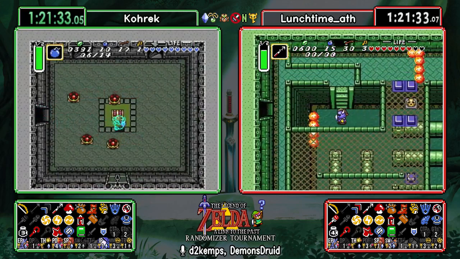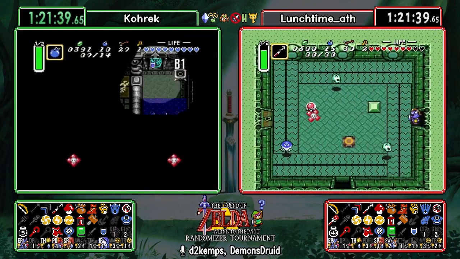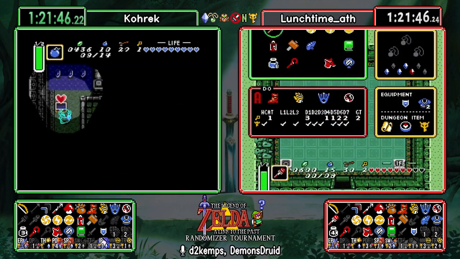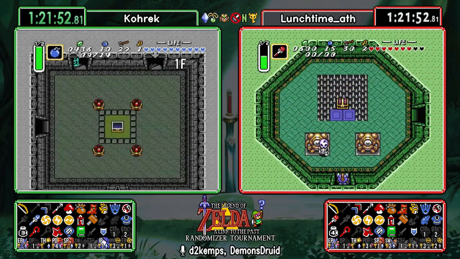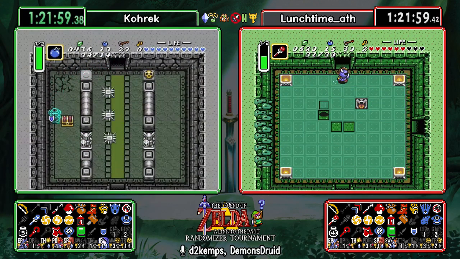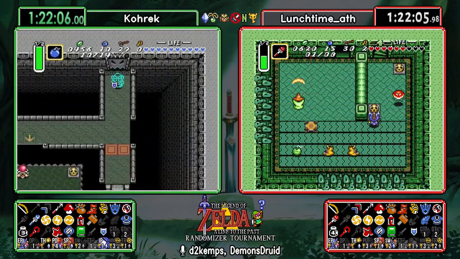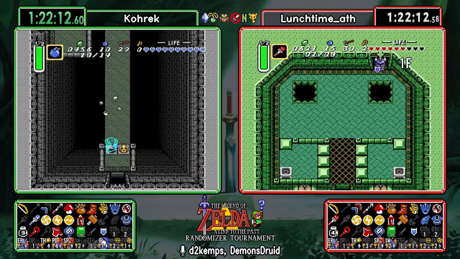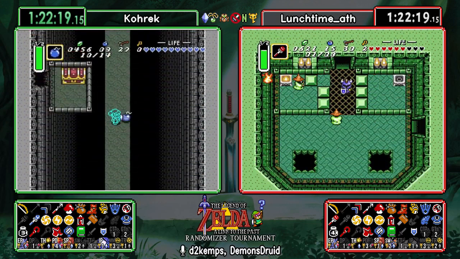So the only location he's going to be skipping is likely the big key chest, if I had to guess. And there's the ice rod. So we know that the Ganon's Tower big key is behind this cutscene over here. And we know that we are still missing silvers for item no mode at this point.